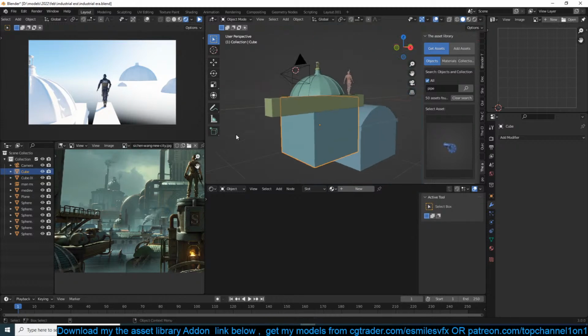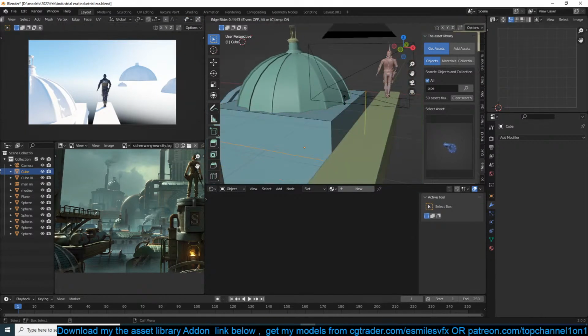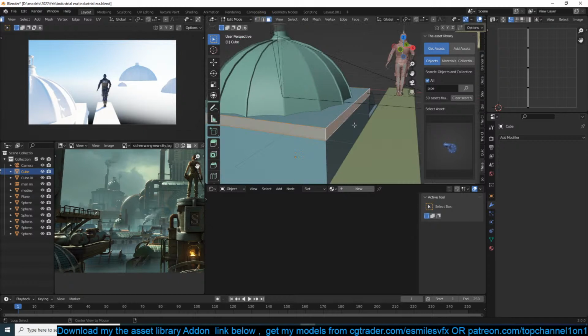And let's try continuing to add some detail blocks.